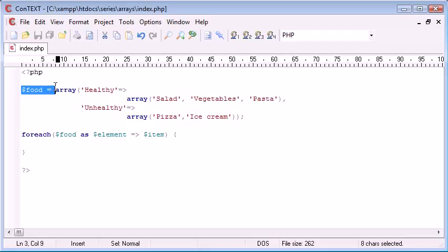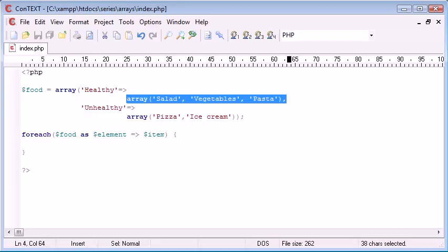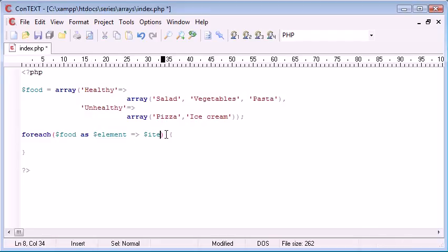So food element is this here and this here, and then the item is each one of these. So in fact, I'll call it inner element, just so it's easier to recognize.